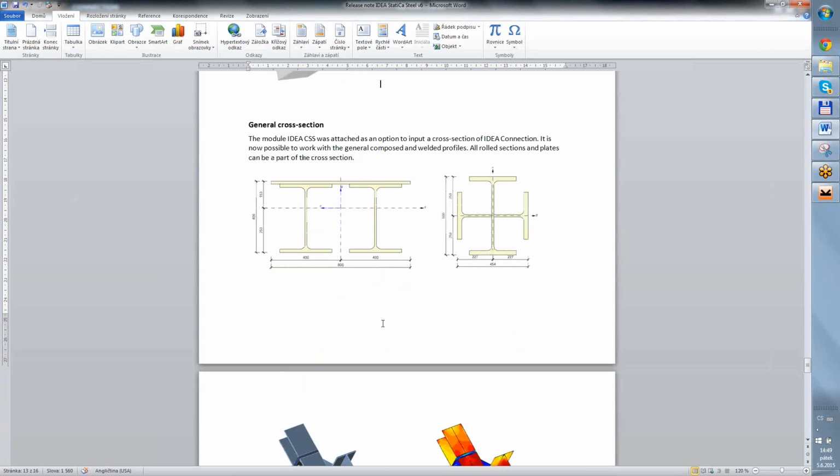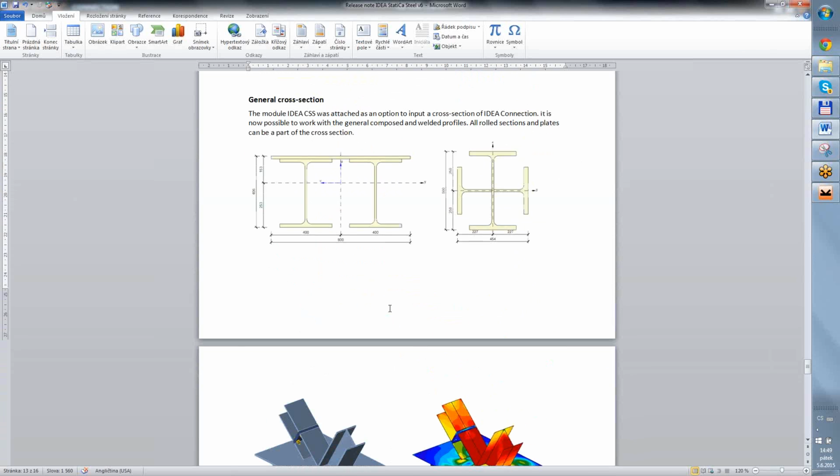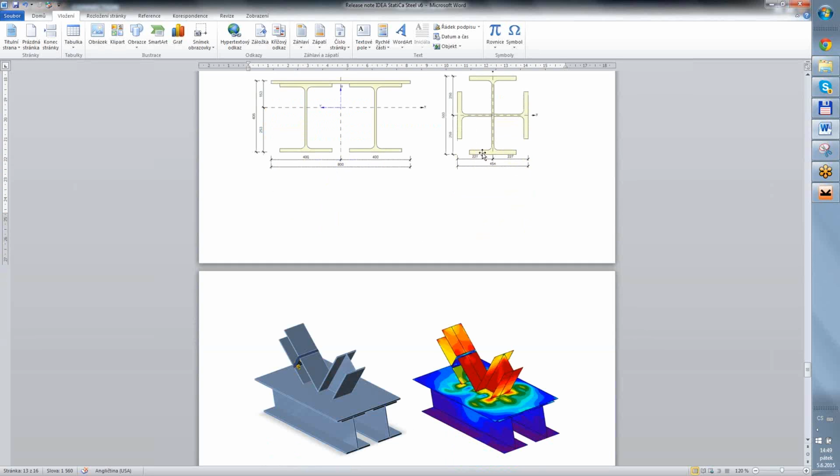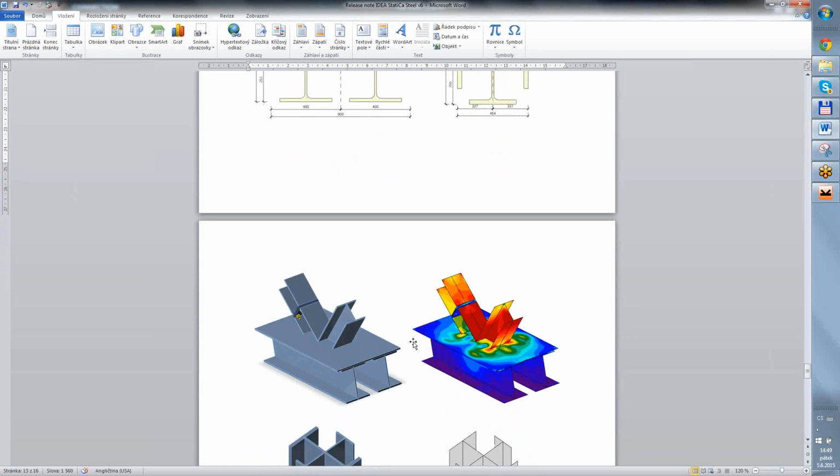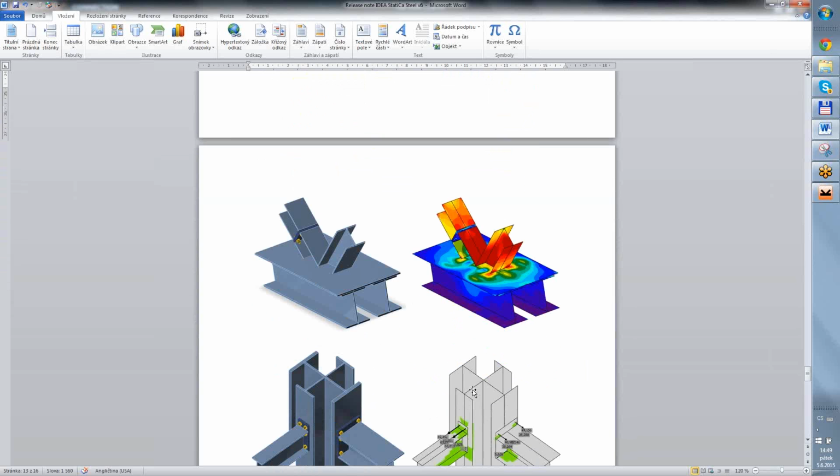General cross section. You can see that we can use these kinds of cross section, and this can be input in our IDEA ESS program, the cross section. But now we can use them directly in IDEA Connection.